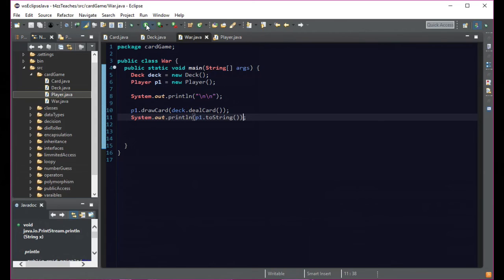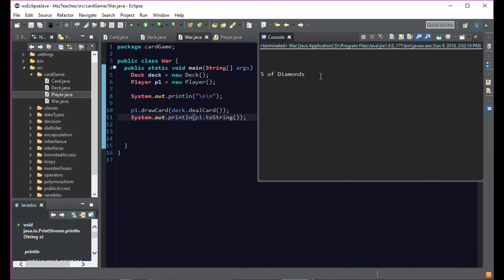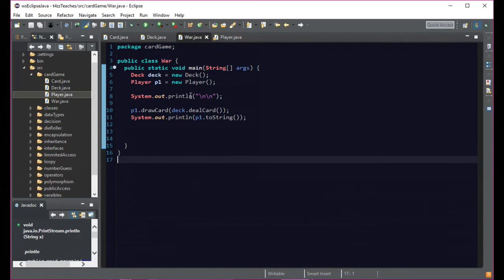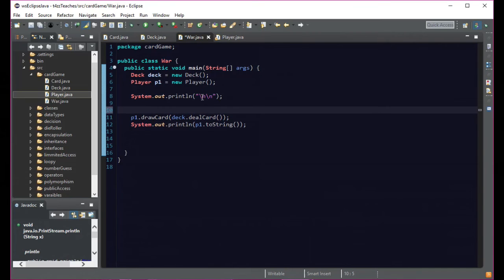Just a single card. 5 of diamonds, beautiful. And if we run it again, 8 of clubs. So let's deal ourselves a couple cards. We could do it as a loop, so let's do it as a loop.